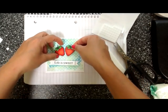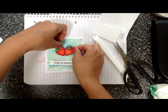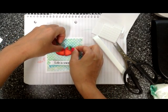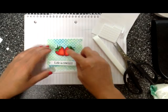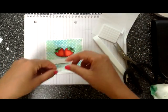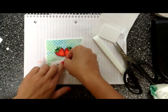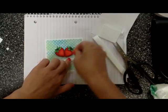And I'm adhering the strawberries first. So that's how I adhere my strawberries, like that. And then I'm going to take the thicker foam tape and adhere the sentiment strip and nestle it in right in with the strawberries. And that's all there is to it.